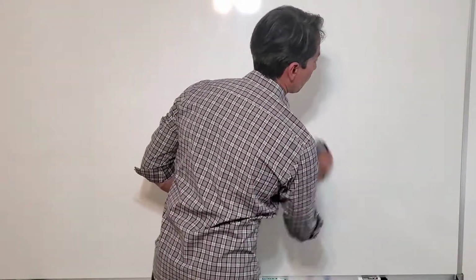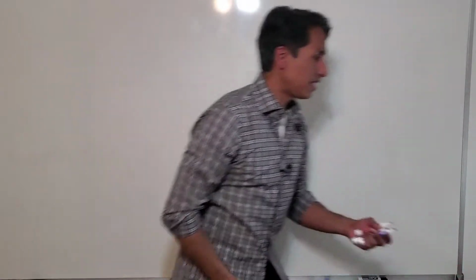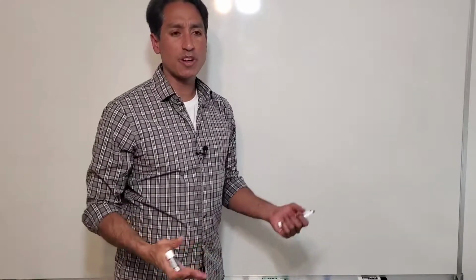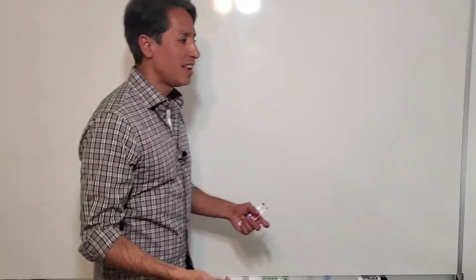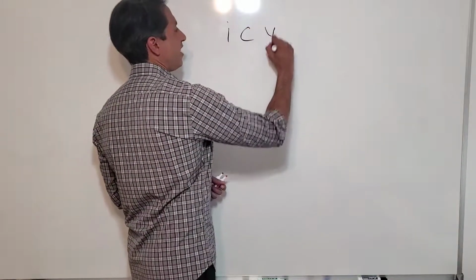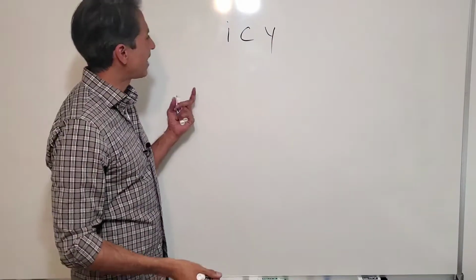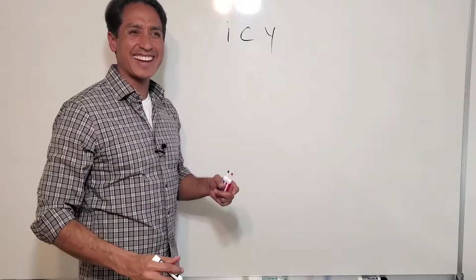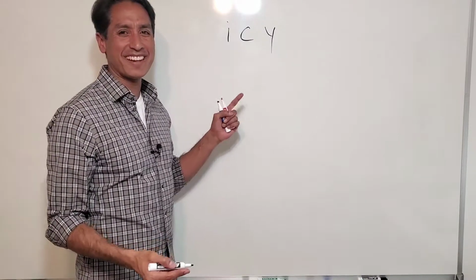But I was playing this word game with my kids, and they told me, they said, Dad, the easiest word to spell in the dictionary, or just the easiest word to spell, is the word icy. And I was like, huh. And then I thought, well, now that I look at it, I see why. Get it? I see why. I see. No? Okay. Maybe. Okay.